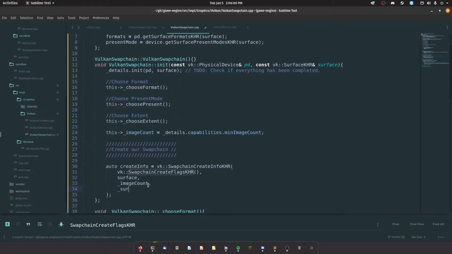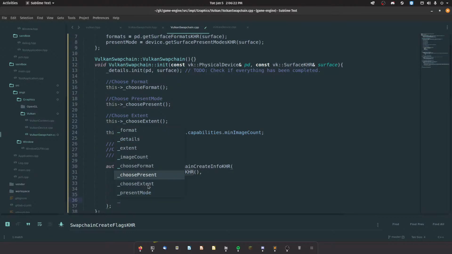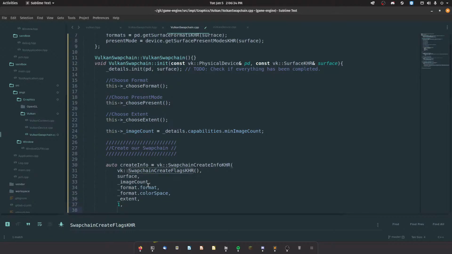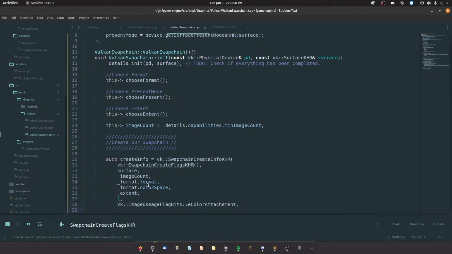So image count, format, format, format, color space, extent, array layers 1, usage VK image usage flag bits color attachment, composite alpha.